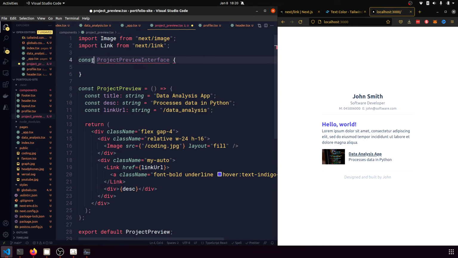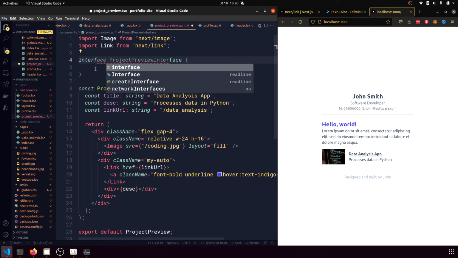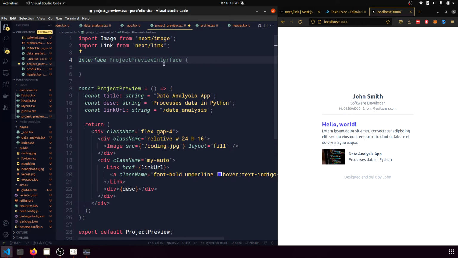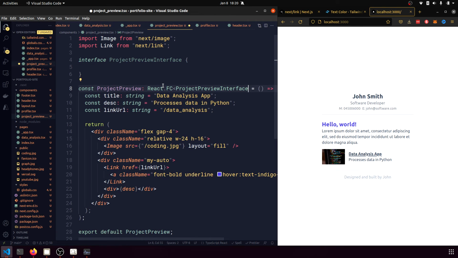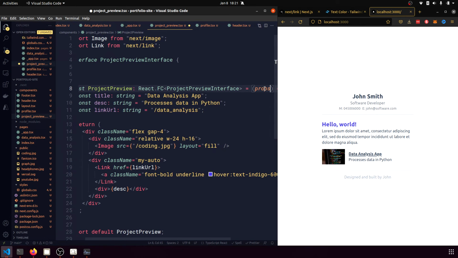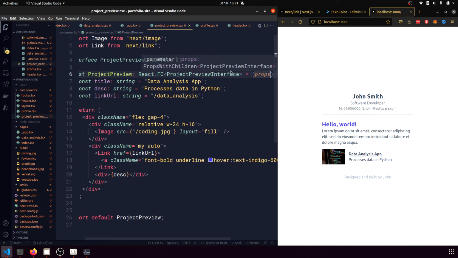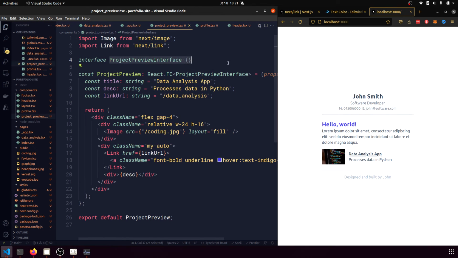And this is, well, actually it's not a constant, it's an interface. So this is how we declare it. And then to use it, I can specify it by saying that this is a type of React functional component that accepts an interface as the props. And then I'll write props in here. So this will know that it's this thing.